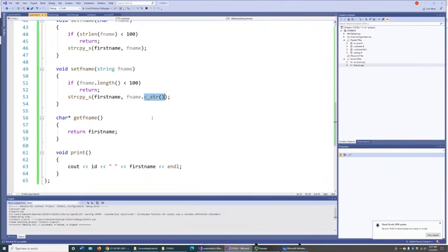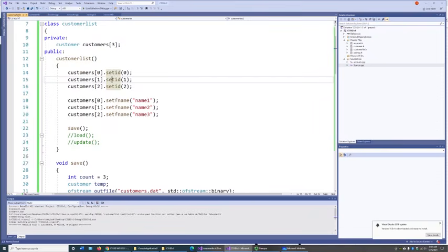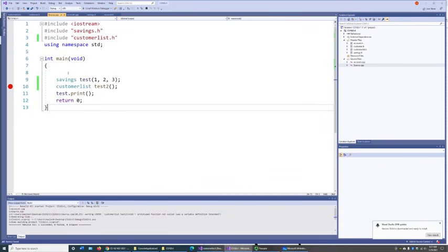So that's a function. I think we're ready to test this. I went ahead and built it, and we're good to go. We just had those two minor fixes. So let's go back to here. From our source, we're going to instantiate this customer list. And we're going to do a step into to look at the constructor and what it says.